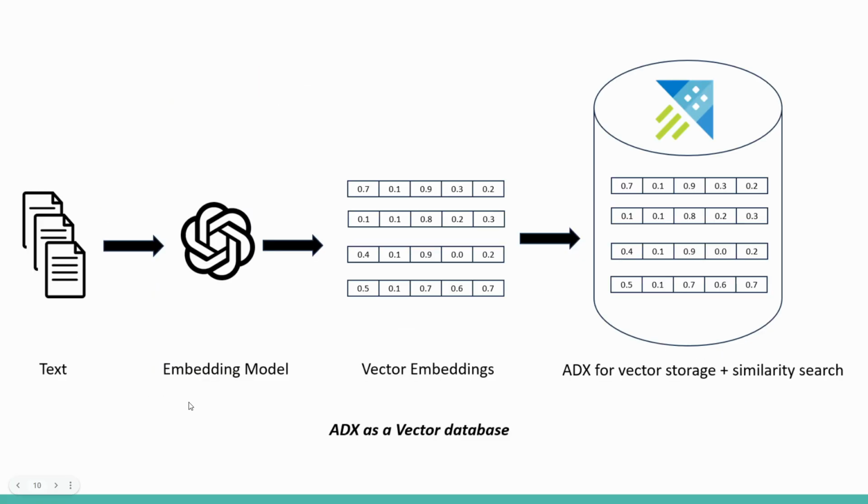So guys, here is an example you can see. Let's say we have text unstructured data, and here you can use any kind of embedding model. In this case, I have used the OpenAI embedding model. It is already trained on GPT models, GPT 3 and 4. If you put this unstructured data into the embedding model, it will give you this kind of vector representation of all the text you have in the documents.